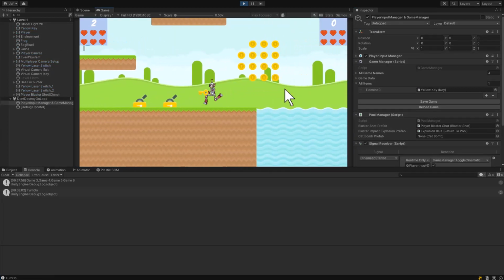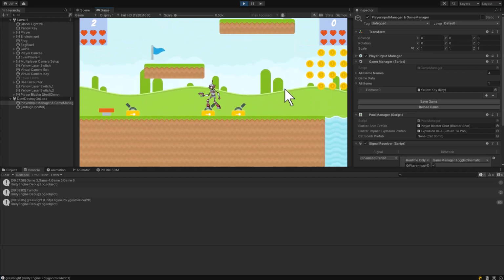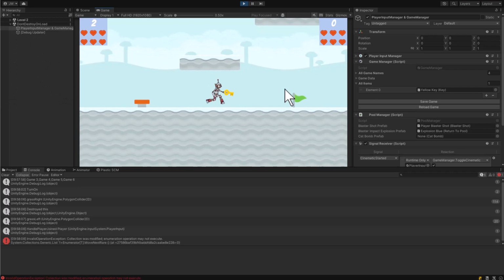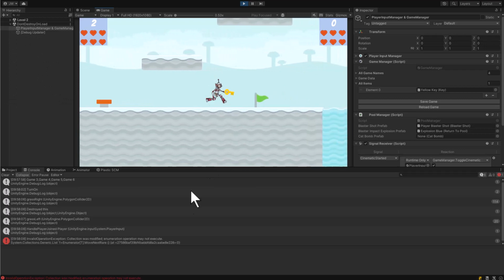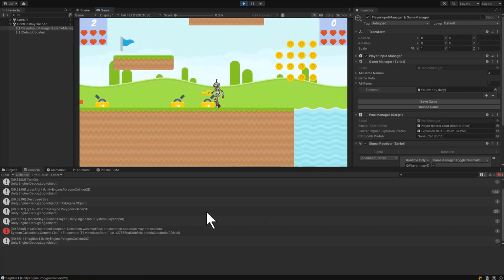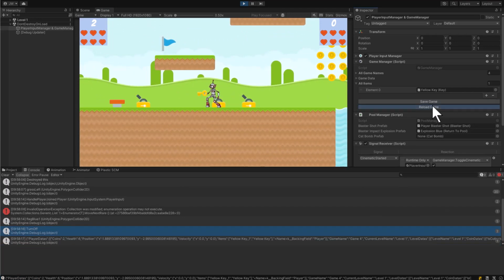We'll run over, grab the key, switch between my 2 items. Let's see if I can make that jump. And here we are back in here with my key. Let's jump on this key or the flag again. And I've got my items. Let's go do a quick save and a reload.